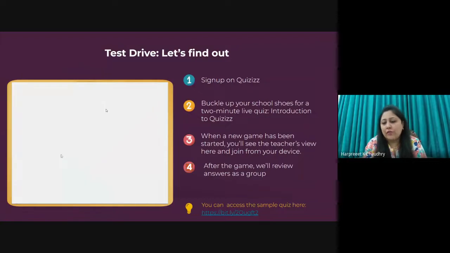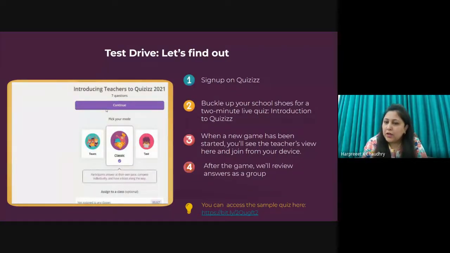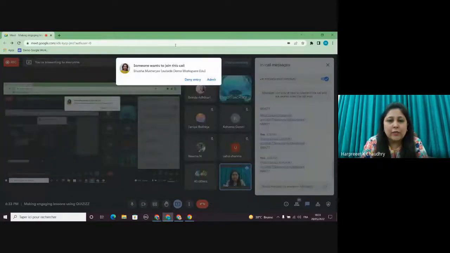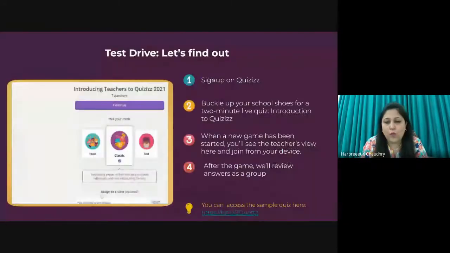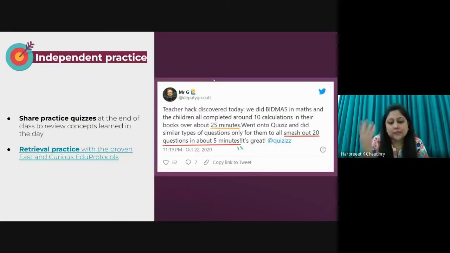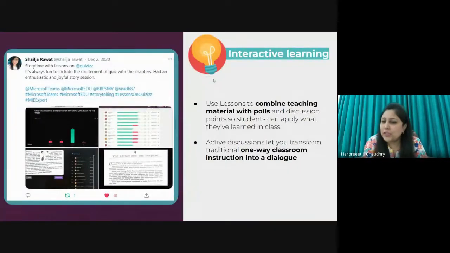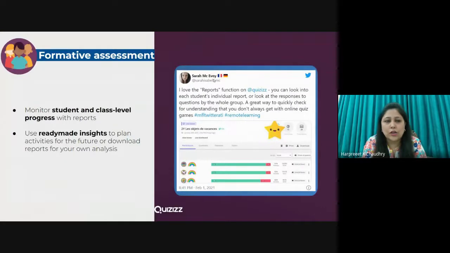So let's go on. We've already done the step of signing up and adding our details, and we are going to go on to what we call quizzes. So here again, there are independent practices in quizzes, interactive learning, and formative assessments where you can monitor student and class level progress with reports. So here, if you see on this right side, it gives you the entire report, the percentage of accuracy the child did, the scores, and you have an option of emailing the results to the parents.